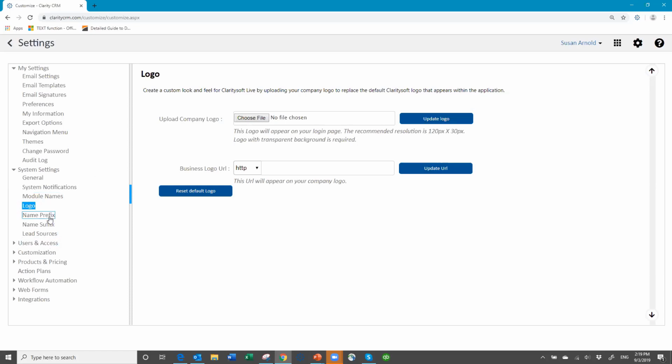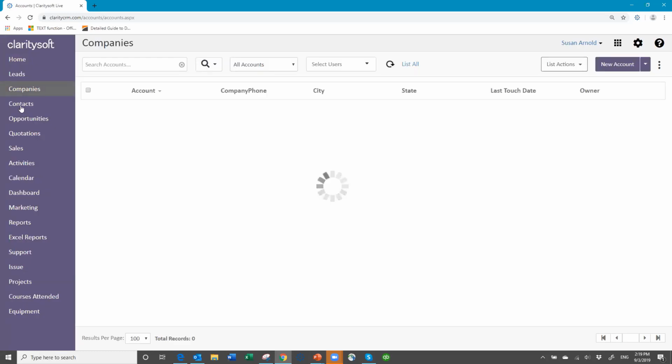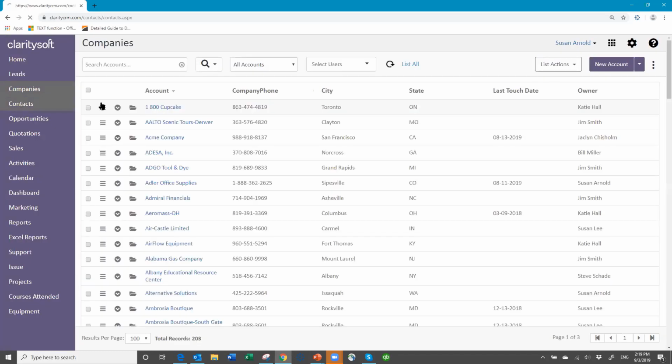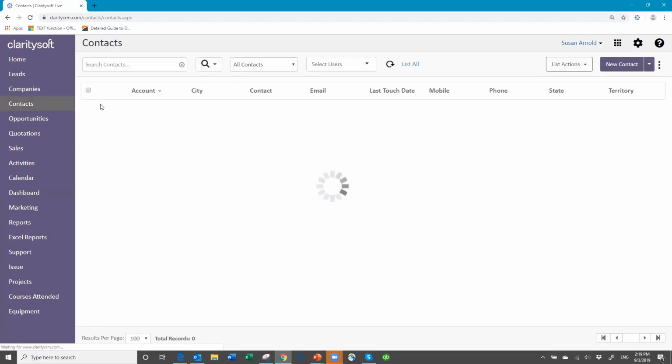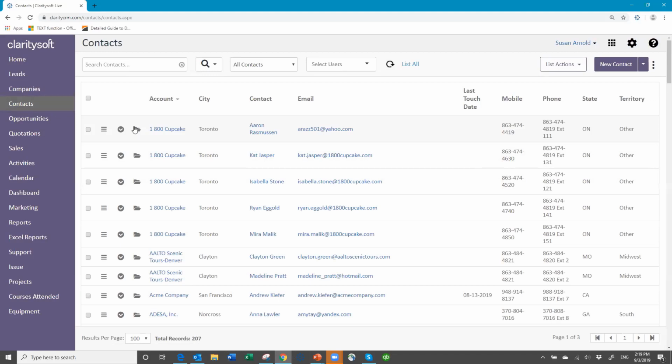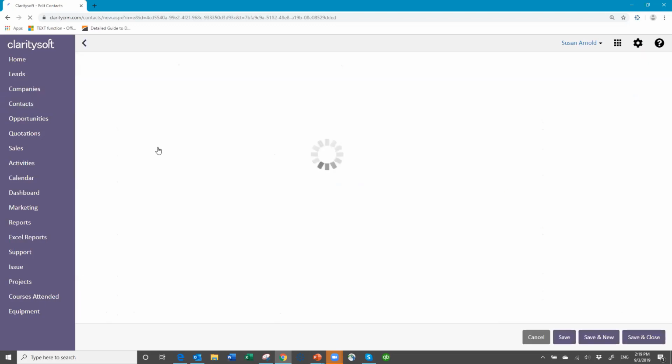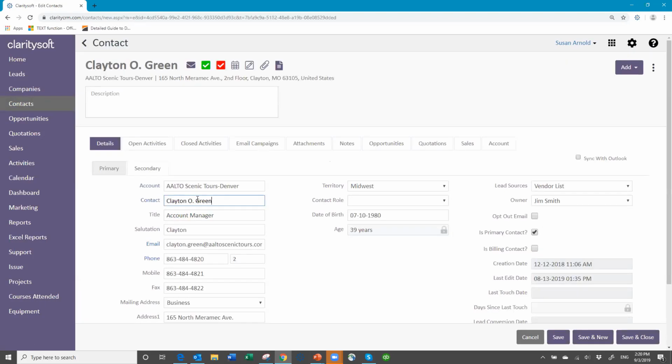Then I'm going to go back out here. In a contact record, when you type the name of a person, come down here, in the contact field.